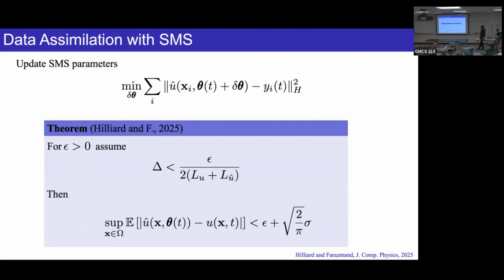If you have no noise, this would be 0, but we always have some noise. And this has to do with sparsity of your sensors. If you had sensors everywhere, this would be basically 0. But because we don't have sensors everywhere, there will be some approximation errors. And the sum of these two incorporates those types of approximations. But nonetheless, if this expression is satisfied, you can control how much error you will have in your data simulated solutions.